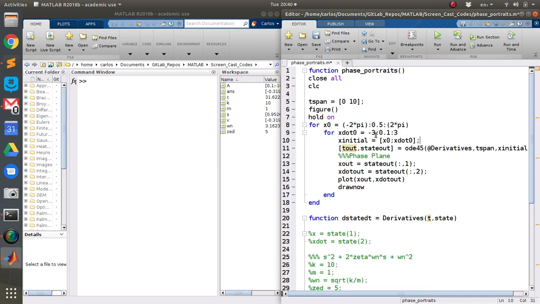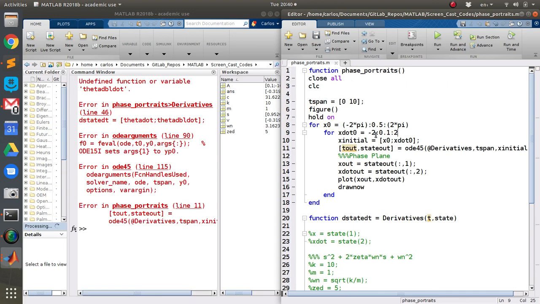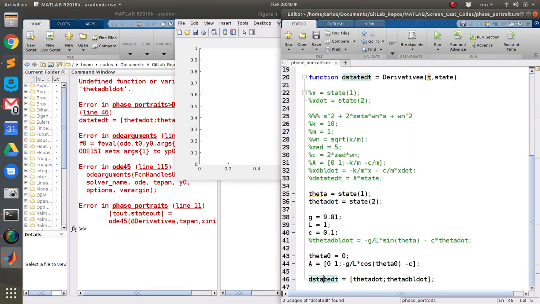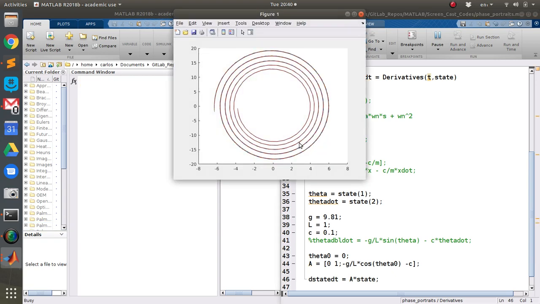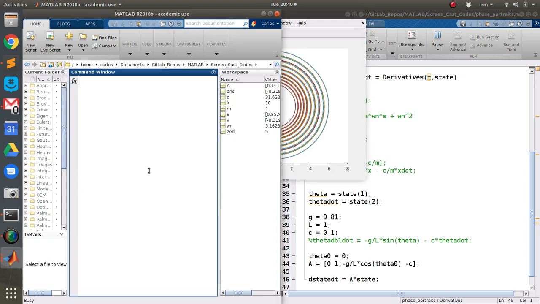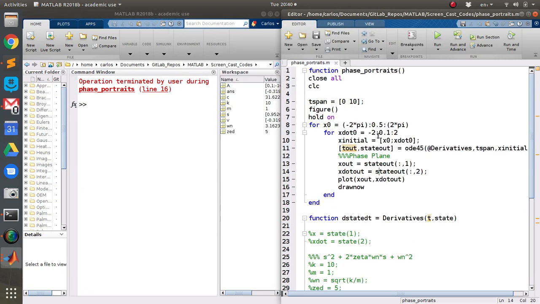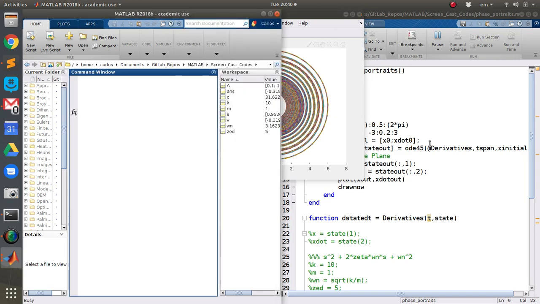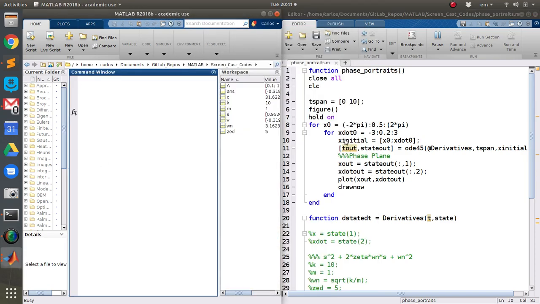I think I did too many points here. Let's do minus 2 to 2 to get half the number of points. I didn't like it because it said theta double dot is not defined. Oh, okay, so then you need to go back to the linear model and say D state is just a state. So if you simulate this, I need to compare apples to apples. We got to do minus 3 to 3. Let's just do minus 3 to 3 and do 0.2. Okay, and see if this will run fast. And you know what? No, it's fine.